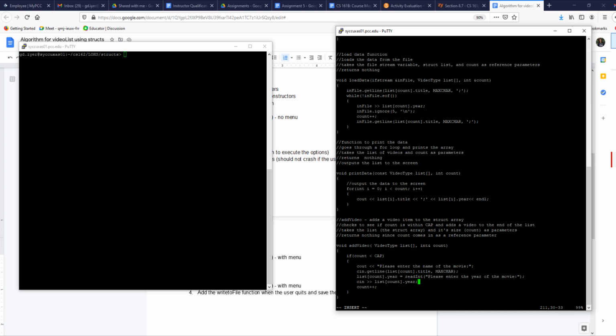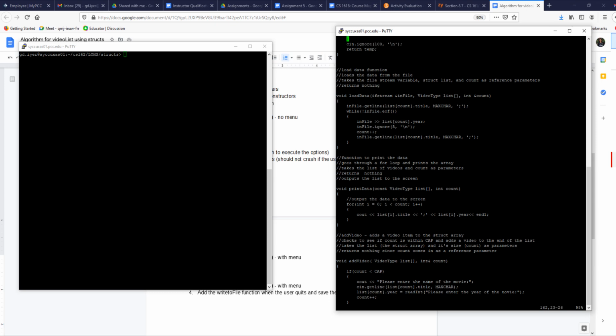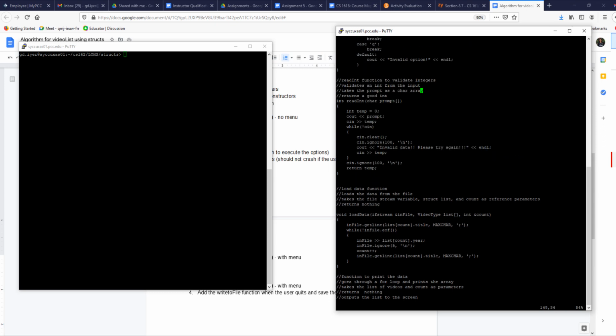Then I don't need this line. So what we're doing here is you call the function, you send the prompt, because that's what is going into my readInt function in the parenthesis. Notice I'm receiving it into my char array.